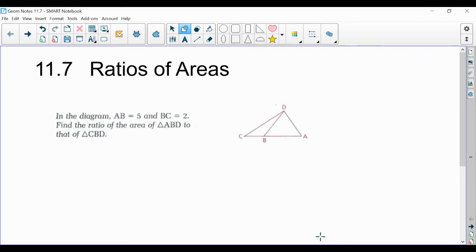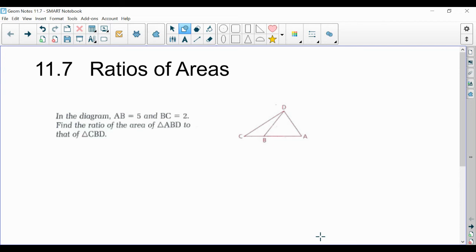So in this section, you'll be asked some questions that just say, here are these two figures, find the ratio of the areas. And obviously, one of the ways of doing that is, if there's enough information, actually find the area of both shapes and just write them as a ratio. Make sure you always reduce ratios to lowest terms. And so we'll see that in this example here.